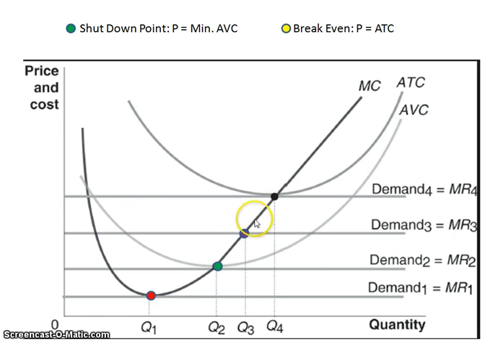And then as you're moving along, you're doing better and better. Maybe demand has gone up or something, and that has caused this price to rise. And so at demand four, what you see here is that you have your price equaling your ATC. And so therefore, you're able to break even.